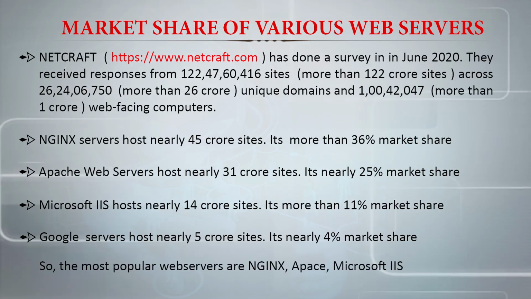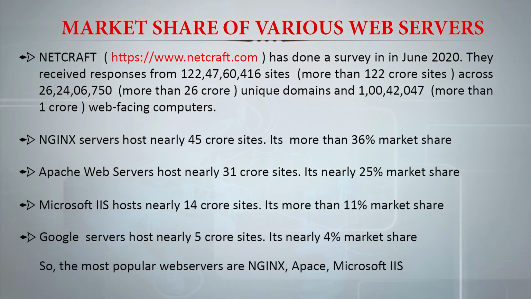So the most popular web servers are NGINX, Apache, Microsoft IIS. So these are the top servers that are used in the market. Then there are also other servers that are used. Most of us will have been using IIS in our institutions long back, but as on date we do not know, as every institution must be using its own server. However, the market share is very clear. NGINX is taking the top position, then we have Apache, then Microsoft IIS. So we can say that in the world, servers are normally from NGINX, Apache and Microsoft. So these are the different web servers that are being used.